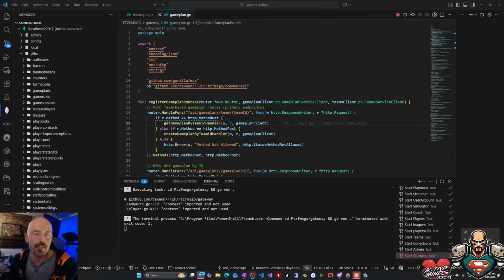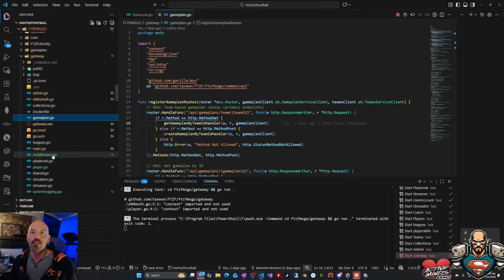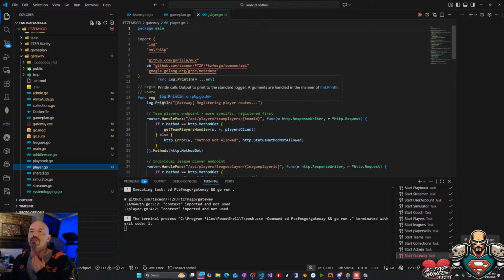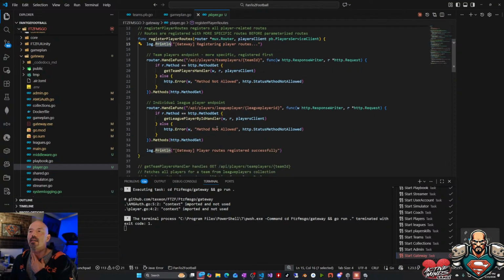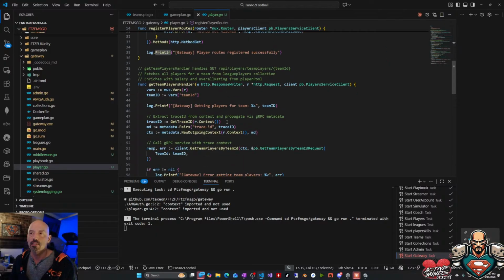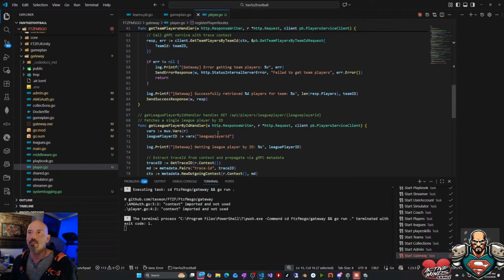I've been working for the last day and a half on building a system logging function, which is going to be used throughout my code. It's not completely implemented yet because I have a lot of code that has to be refactored to utilize it. Essentially, system logging is going to replace a lot of these print line functions that you see here. Instead of print line calls, they're going to call the system logging function.